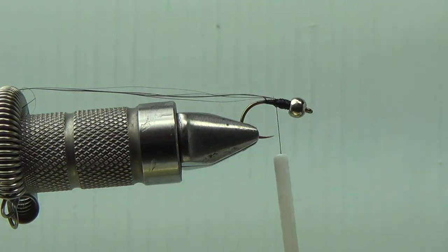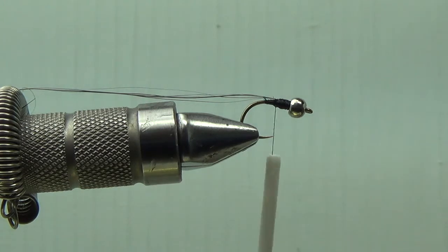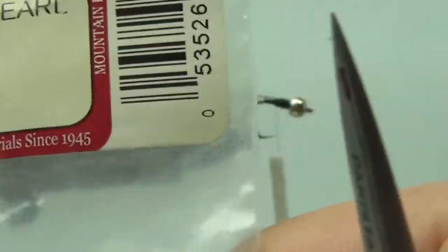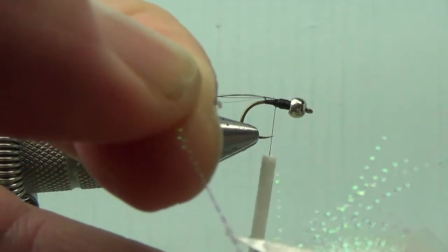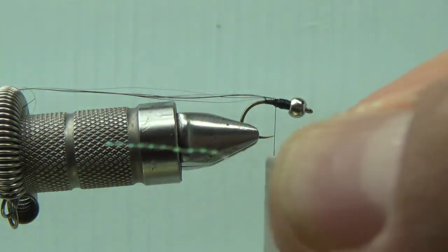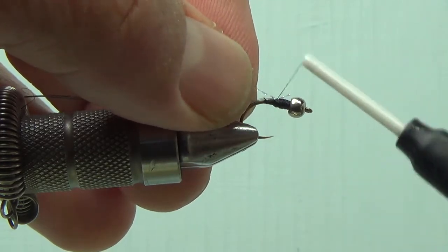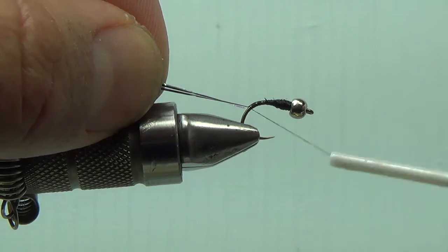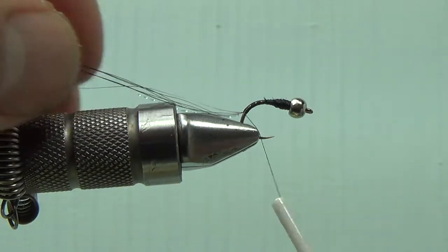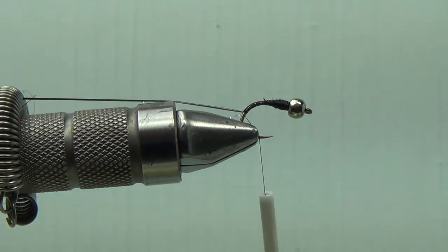What I like to do is use some black angel hair - rather than using it as the overall thread on the pattern, I'm using this angel hair to make a true black midge that has a nice sheen to it. I'm also going to make a small little tail using just a little bit of midge flash in pearl. Just a small little section off the back end - you can barely see it, it's really tiny. Some guys don't add tails, but I like to add one. On the water I could remove the tail if it's affecting the bite, but I can't add one on the water - easier to take it off than put it on.